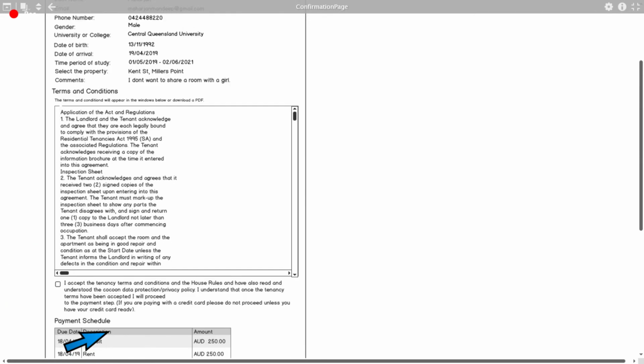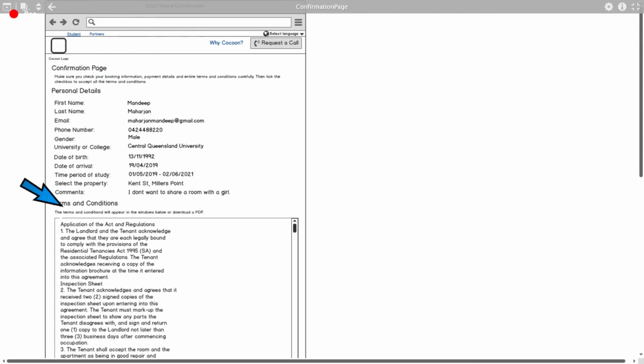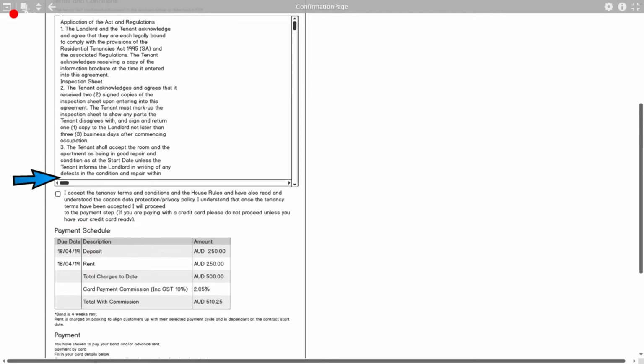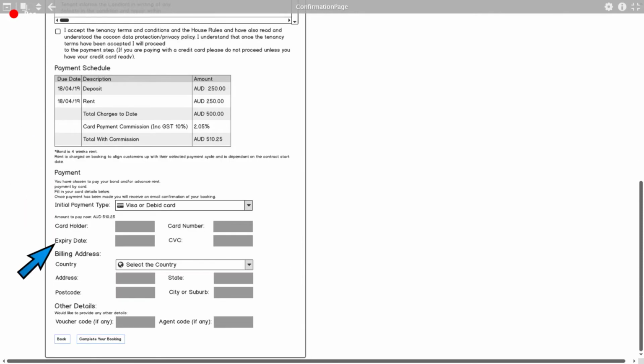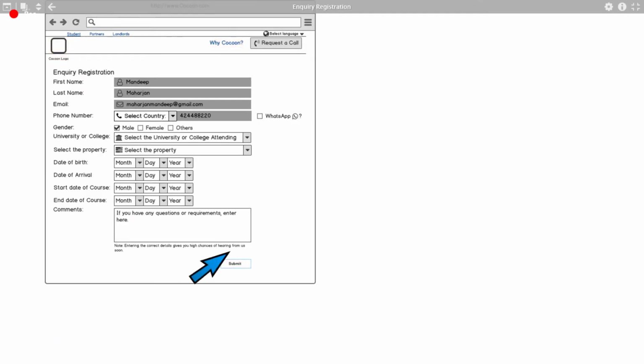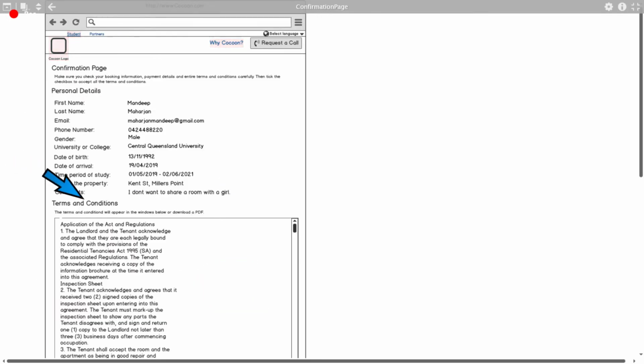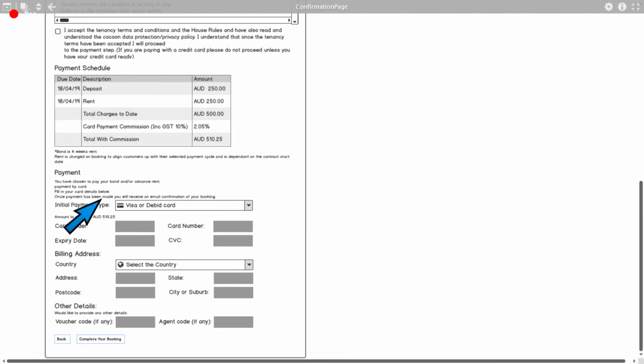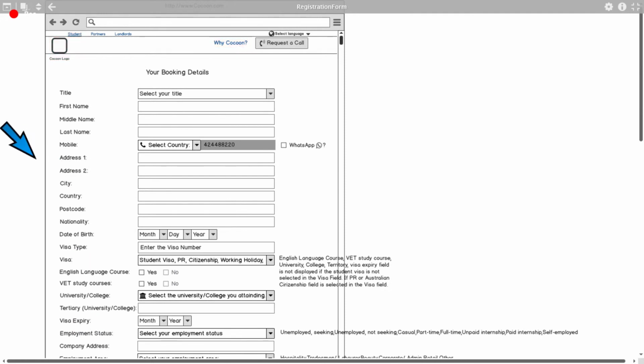Or if you are still unhappy with the personal details form that you filled earlier, because these things have to be as accurate as possible if you want to book a room, since it's going to affect you in the later stages, just click on back. You can go back to the previous page, fill in the form and come back to this page. And if you're done with this, you complete your booking. Click on the next step.